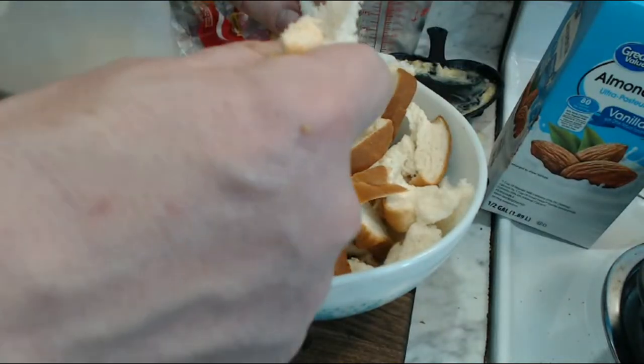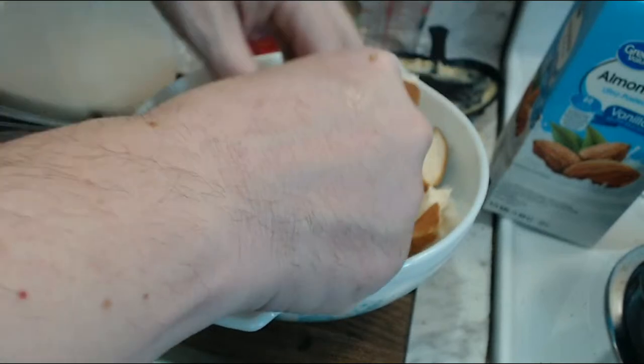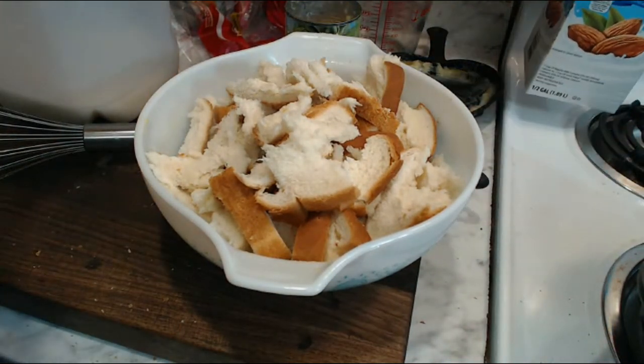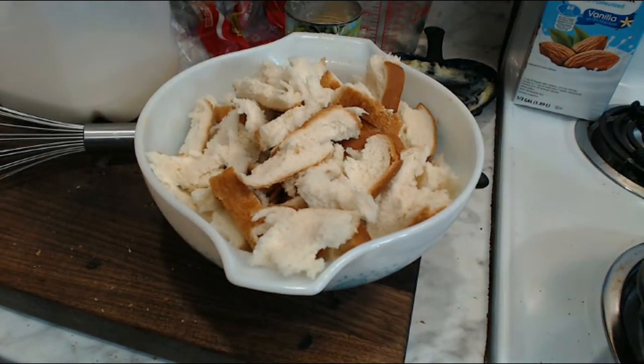Okay, there we go. So we've got ourselves a whole bunch of bread, which means now, and oh, great, now that I've used this bowl, I'm going to have to get out another bowl because this was the one I used to mix my eggs. Oops.